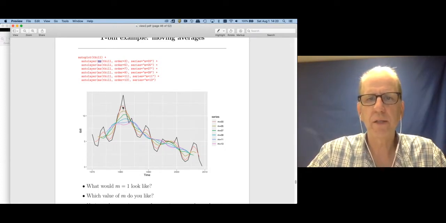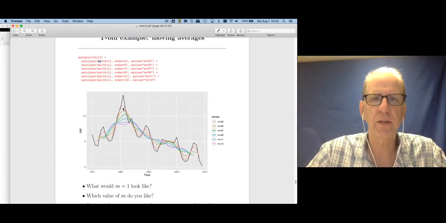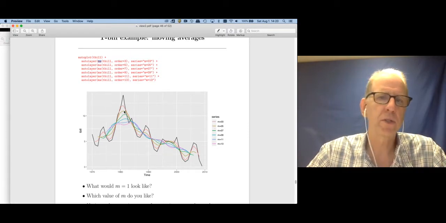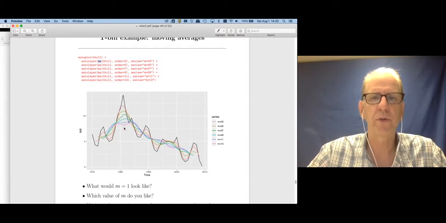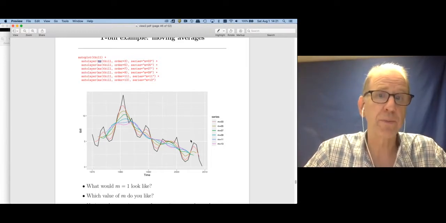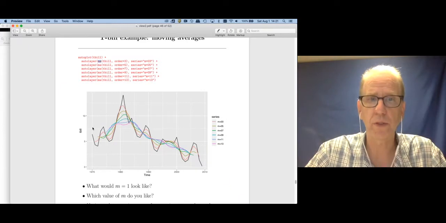So this red line is with only 3, it's of order 3, so I'm averaging 1 point on either side of the focal point, and it's still pretty wiggly. The tan function is the moving average of order 5, here's 7, 9, 11, and 13, and so 13 gets fairly smooth. In the limit, if I were to go to m equal to very big, what I'd get is just the average method. I'm just averaging all points.